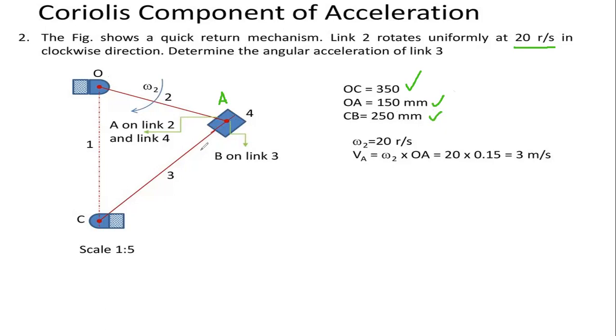So we have different points on the slider when it slides. So the points A and B both come on this. The point A lies on link 2, and the point B lies on link 3. So we got the 2 points in it, A and B. A is in the second link and B is in the third link, that is, in link 3.